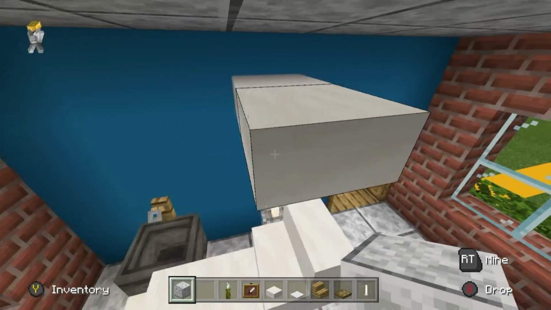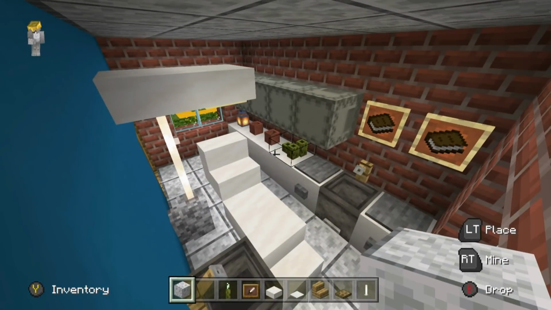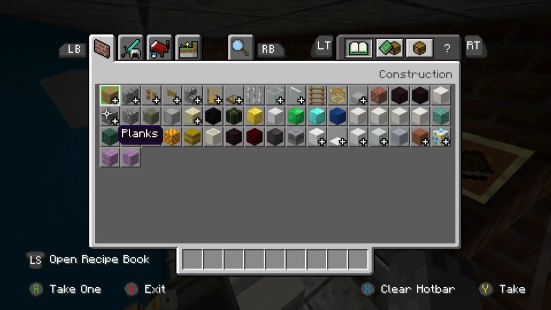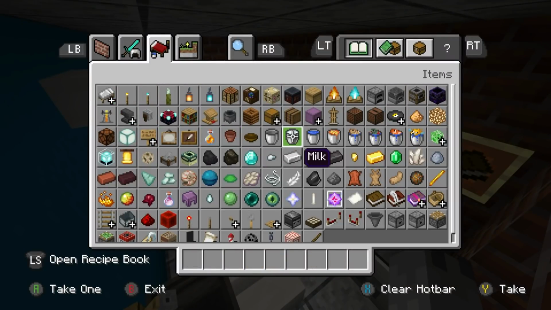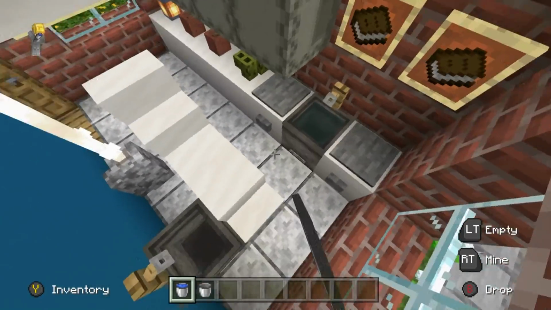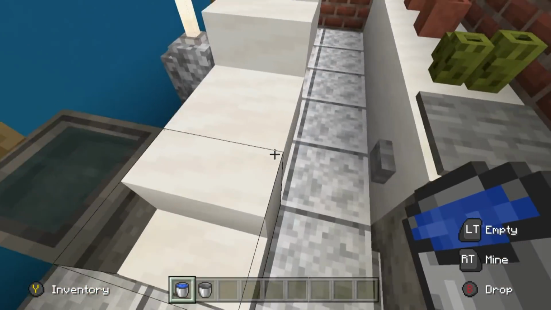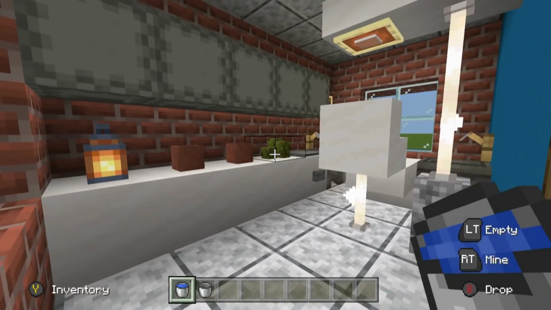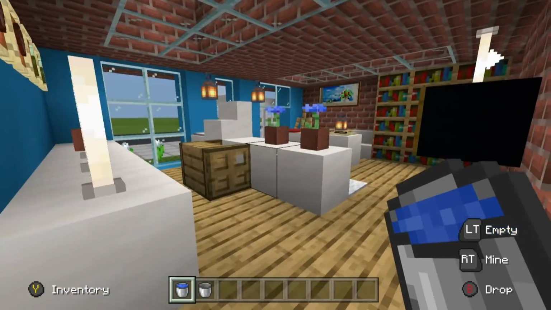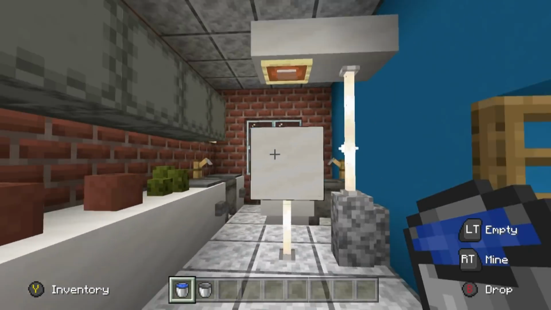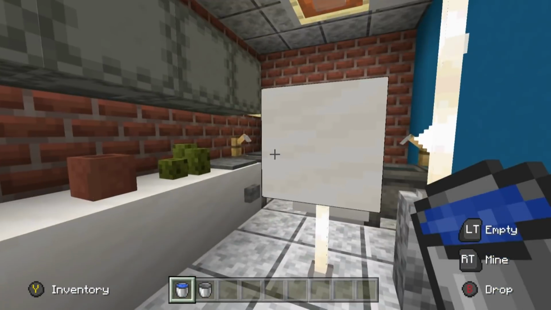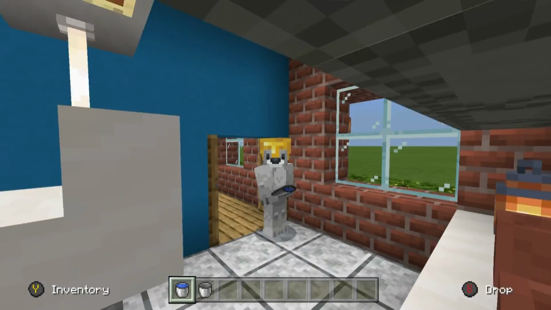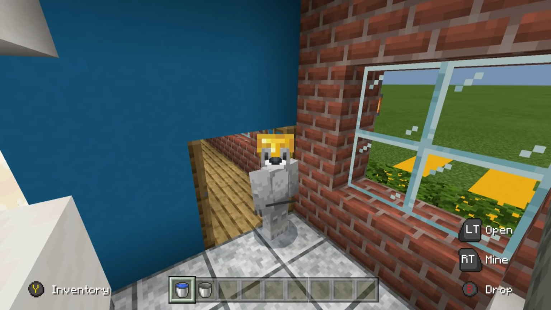What else do we want to do in here? What else did I just think of? So, we want to fill up these sinks, so we can use water for that. And quite honestly, once we've done this, I'm actually quite happy with it. I think that does look better, actually, being a different color. It's a nice separation between the workspace and the secretary area. I quite like that a lot. So that's actually the build completely, ladies and gentlemen.